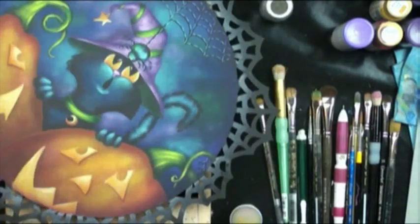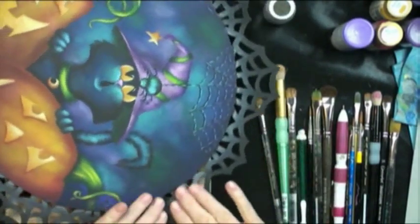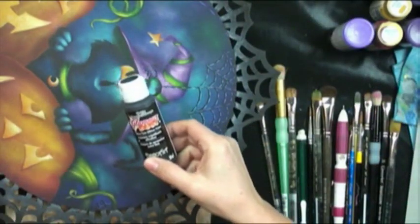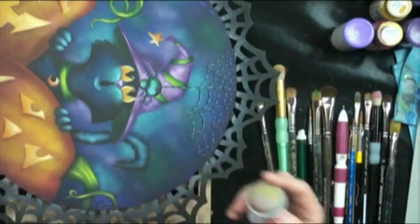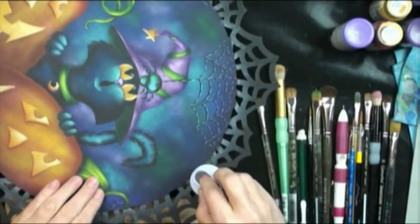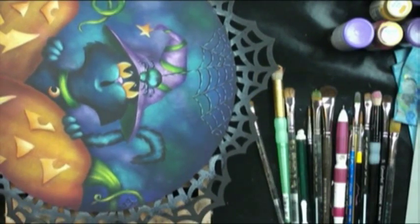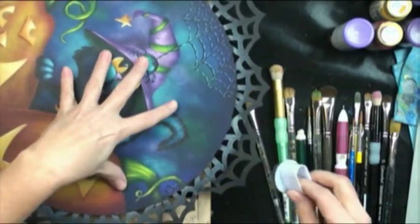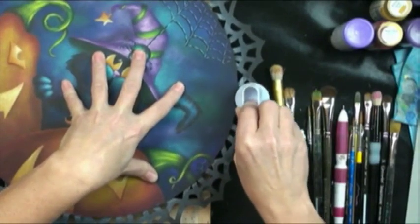Okay, for the pièce de résistance, let's find a dry area. Hang on. Where did I start? I'm going to have to hit this with a blow dryer. I'll show you what we're going to do. We've got Glamour Dust paint in black, and we've got Glamour Dust paint in ice crystal. So I'm going to take two clean jumbo daubers. I'm going to side load it, so I'm only loading half. The ice crystal is going to go on the bottom area, side load only. That way you have a clean area to bring them together. I'm going to flip this around so I can show you on camera. Then the black is going to get the black. And then I'm going to draw that in to do the fade.